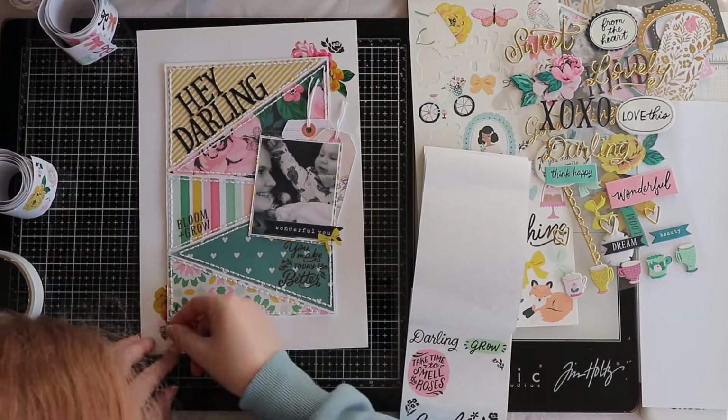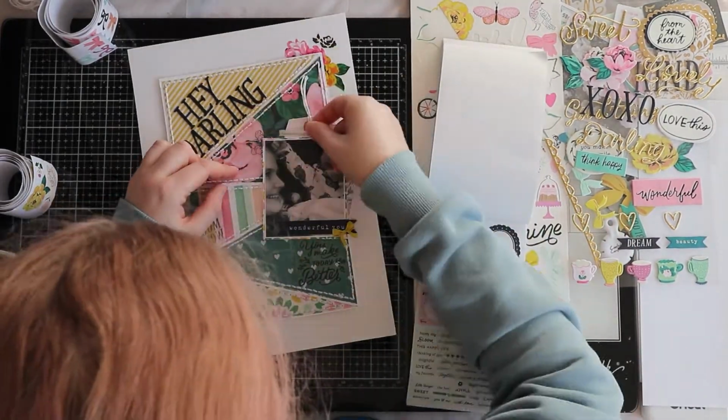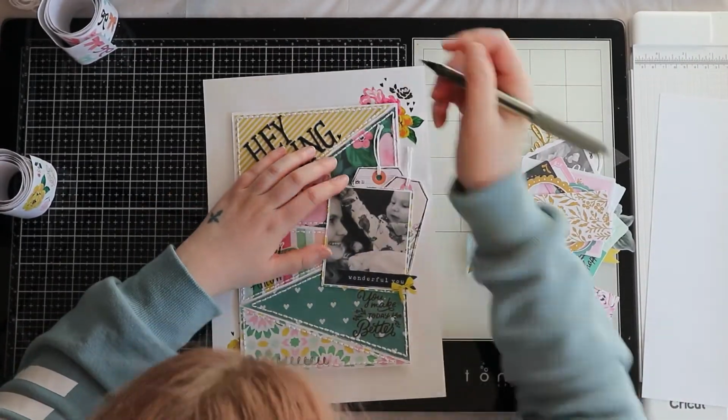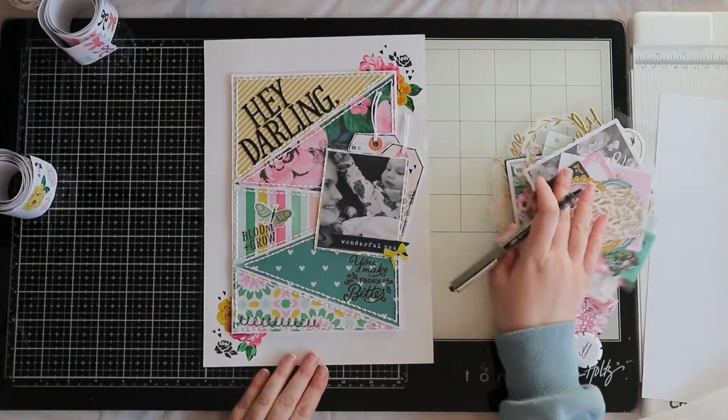I've added some of the floral stickers around the top right and bottom left corner of those pattern papers that I've got. And then I've drawn around the tags with a black pen, and I've added a few doodled hearts on, and that's my page all finished.